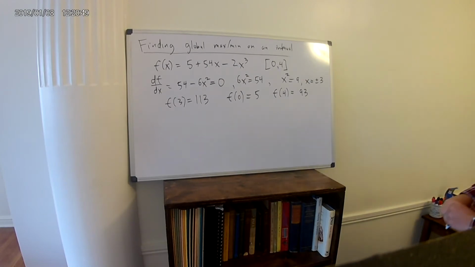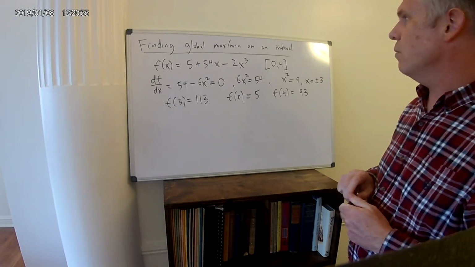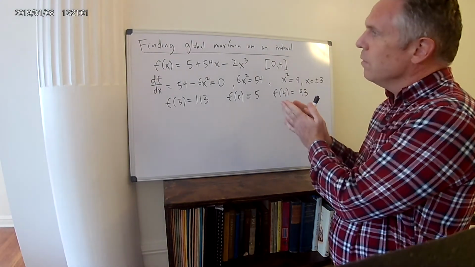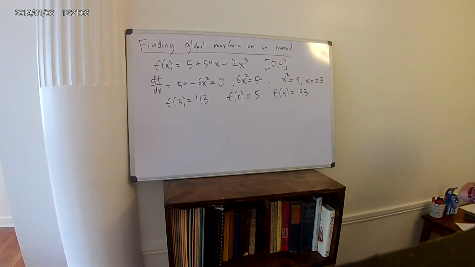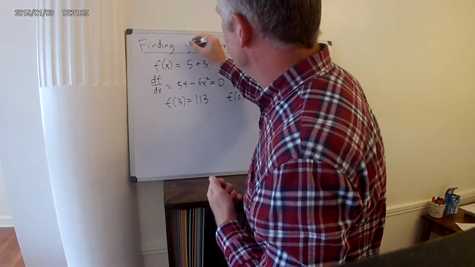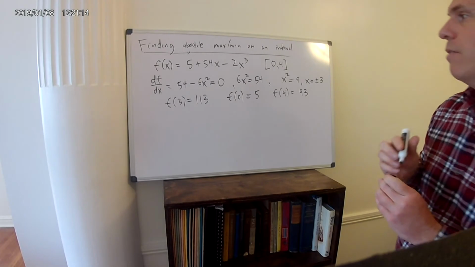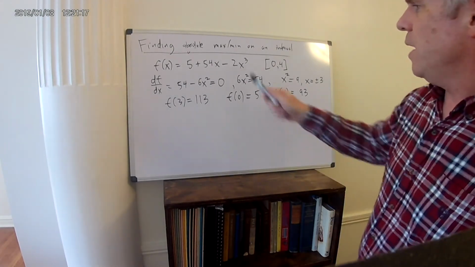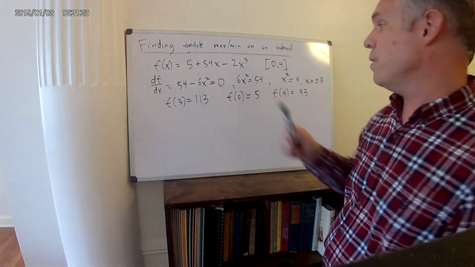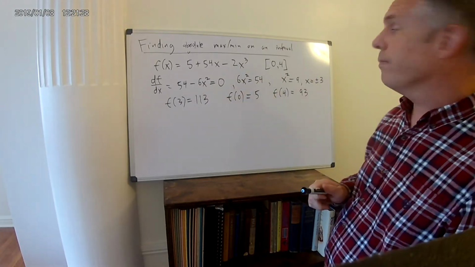So, this is interesting. So what we can conclude here is, what do we have here? It looks like we have a maximum occurring on this interval. Probably a better term is absolute rather than global. I like absolute better. This is not global to the whole function for all x. This is an absolute maximum and minimum on the interval. So what I can conclude here is that the absolute maximum on this interval is 113, and it occurs at x equals 3. Okay, because this value is bigger than either of the endpoints.